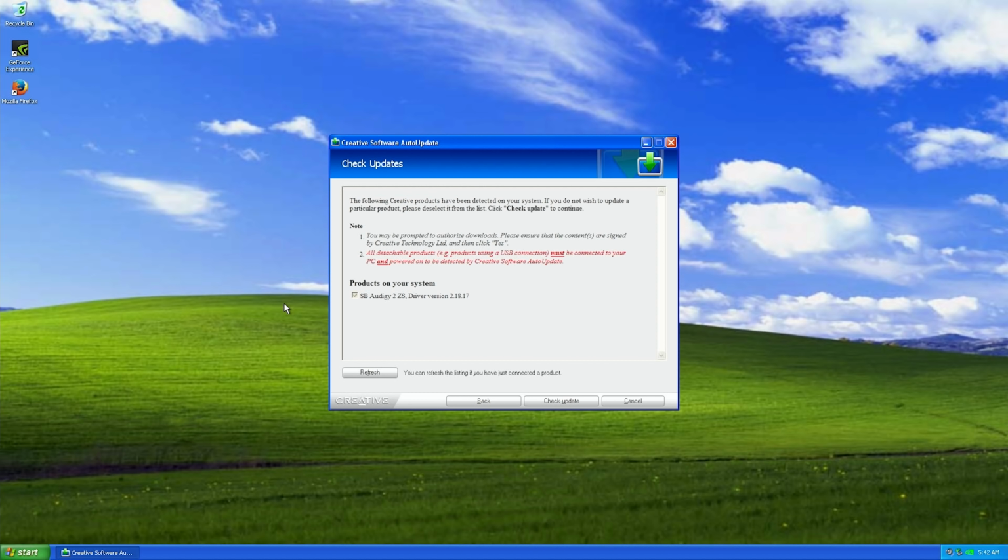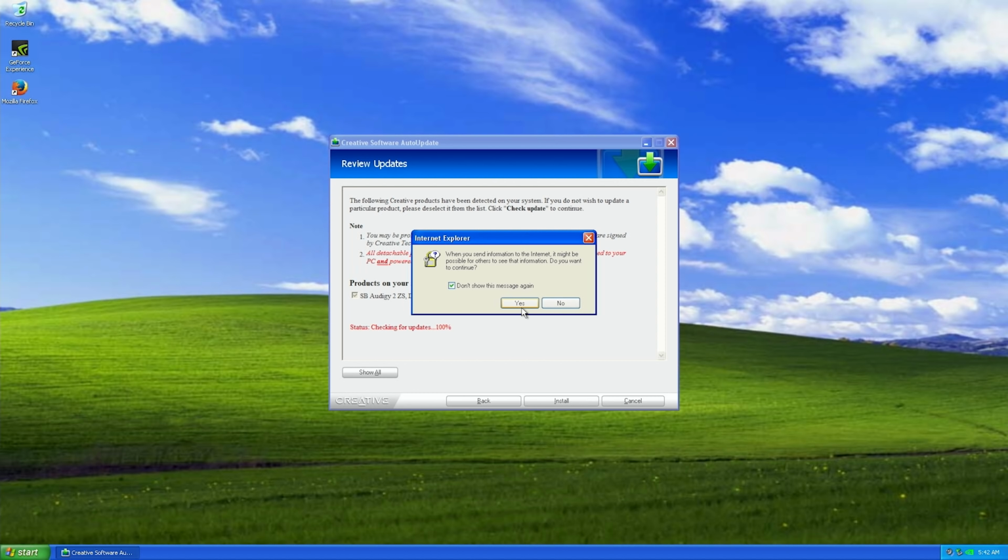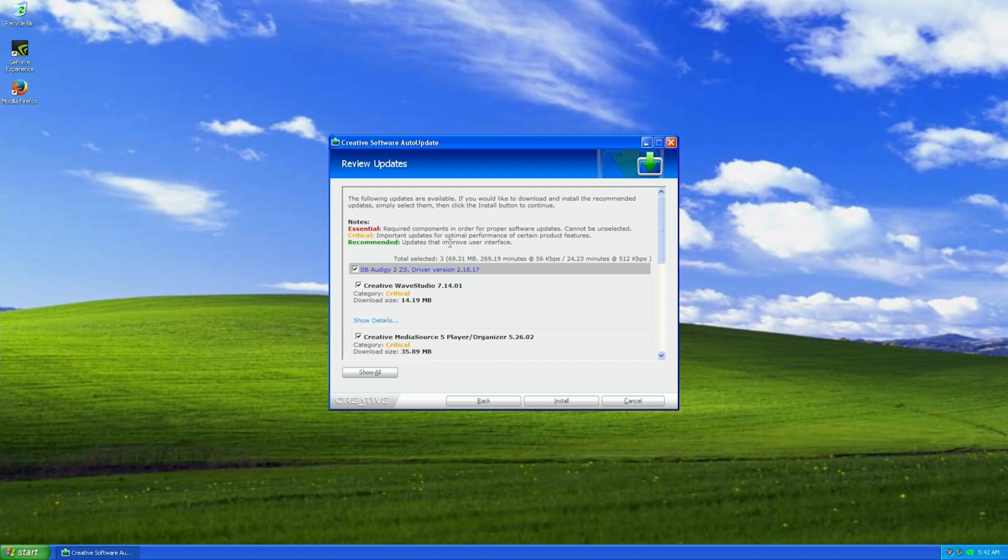So, there we go. Now we can check for updates. This is one of those things that is just due to the age of the system and the fact that none of this is checking properly anymore. The following updates are important updates for optimal performance of certain features. Well, we absolutely must have those.